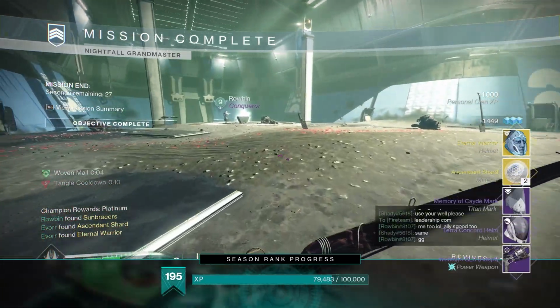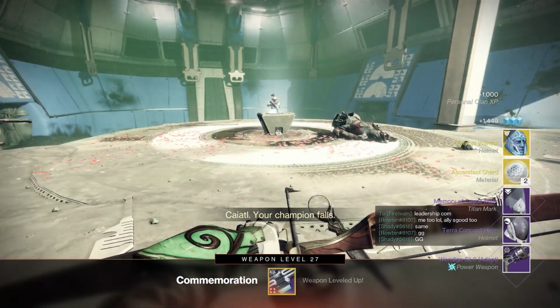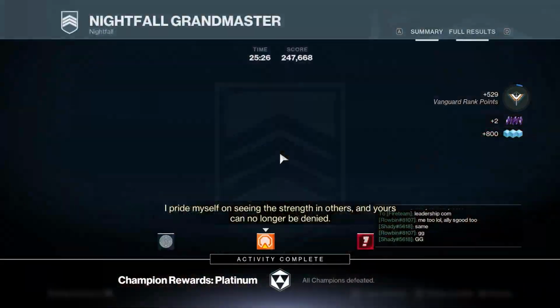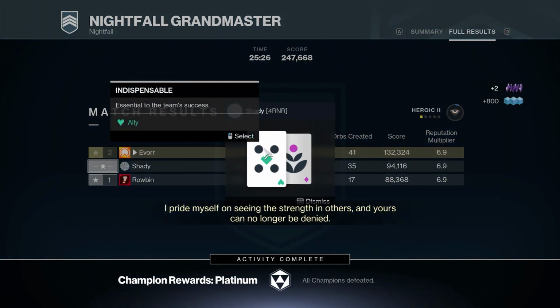And then the other build I posted on my channel, the Arc 3.0 Titan, if you combine these two builds, you have one person that can control the adds, and then you have another person who can consistently pump out high damage. These two builds work very well together, and I hope you guys can use it to clear the GMs.